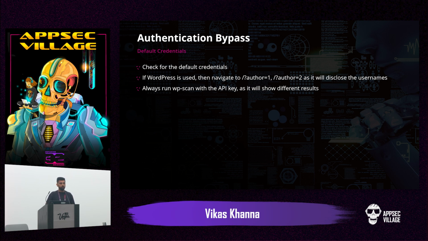WordPress is one of the most popular CMS. There is a feature in WordPress where you can use the author parameter to verify the username of a user. Let's say if you enter the author's value 1, it will show you the first user of that particular application. If you change it to 2, it will show you the second user of that particular application.